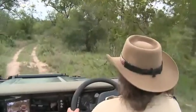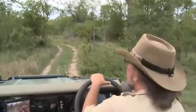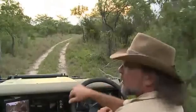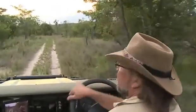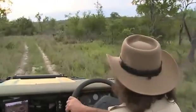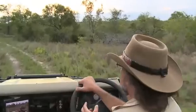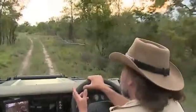Favorite bird? Okay, probably maybe the black eagle or the Verreaux's eagle. I think maybe that could possibly be one of them. I haven't spent that much time with the crowned eagle, but I think it's a great bird as well. And as an eagle person, the harpy eagle is probably the most majestic and just the most impressive eagle of all eagles. And one can't help but admire the fish eagle, Africa's king of the skies as he's known. The call of the fish eagle is so distinct, and it's almost synonymous with giraffe and zebra and lion and elephant as the sort of iconic feature of the African bushveld. So the fish eagle is another one.